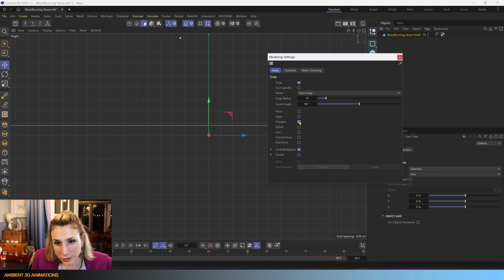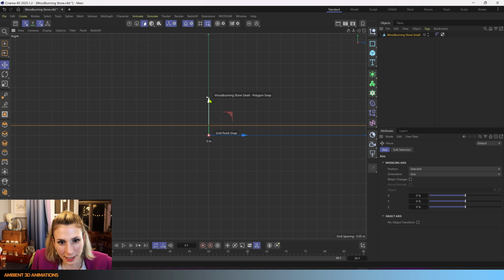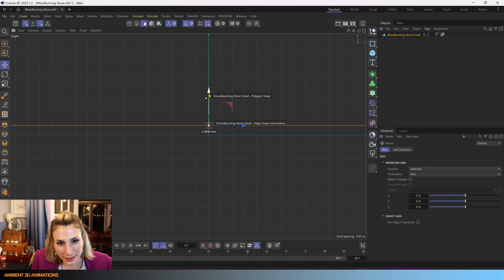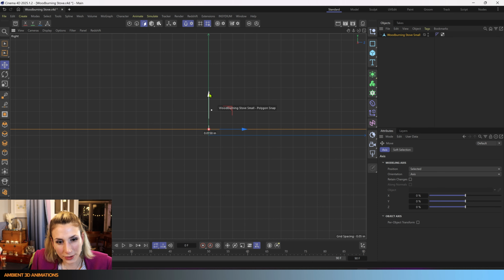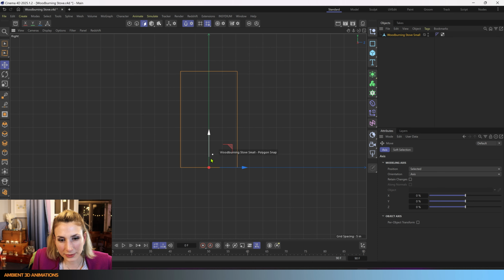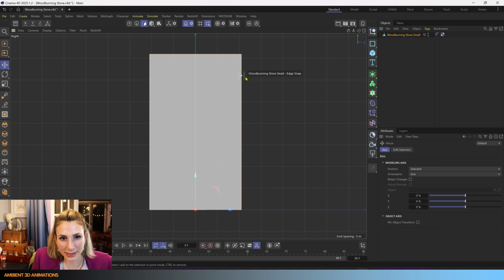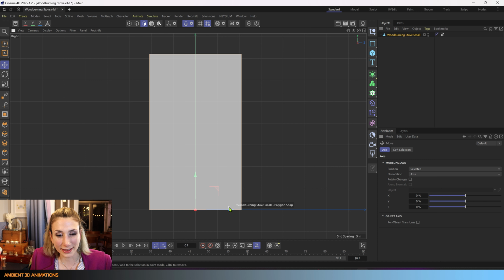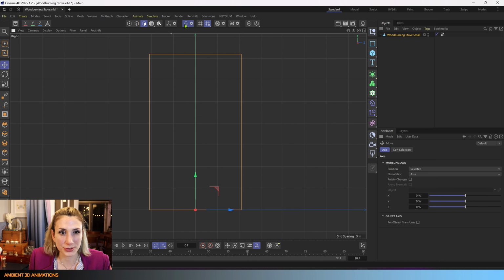So I'll turn back on the polygon snap and snap the enable axis to the polygon, or we could even snap it to the edge here. So I'll turn on the edge just for a moment. And now I can move the whole thing and snap it to the bottom. So it was a little bit of going back and forth because I didn't line that up exactly. But now everything is perfectly lined up with the floor because we used our snap.